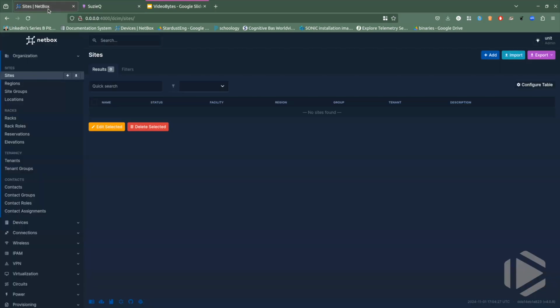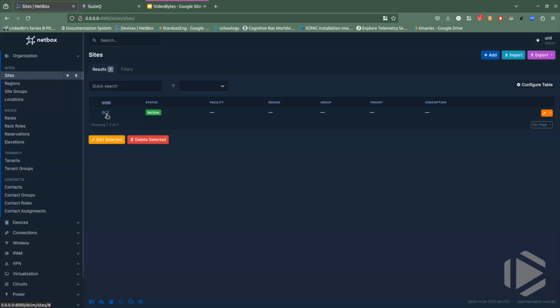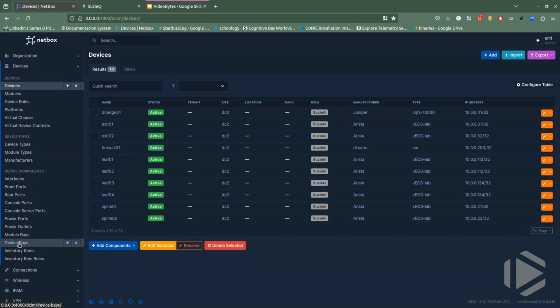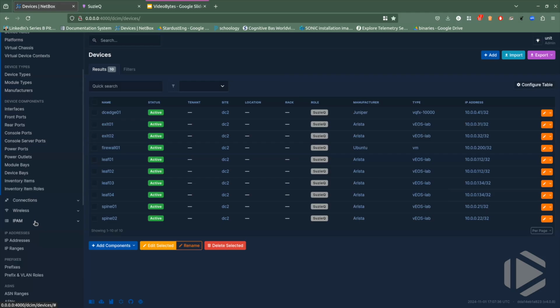You go into NetBox itself, you click on the site now, and you see that DC2 has popped up. Mm-hmm. And then you can click on what are the devices, and you can see all the devices that we had pop up here too. You can see the model, you can see the manufacturer, you can see the type, you can see the IP address, you can see all of this. And you can also drill down deeper into things like IPAM and look at what are the IP addresses.